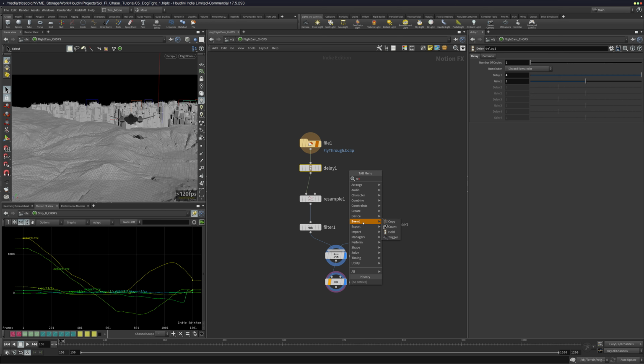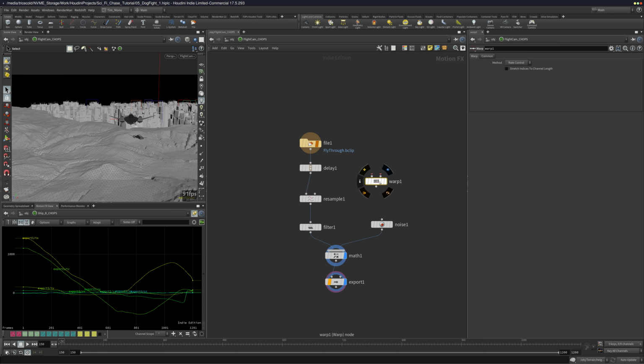Constant, waveform, channel, copy, extract. Limit, extend, warp, I guess. Pre-warp channels, warp curve. No, this is not it. Okay, let me Google that very quickly.